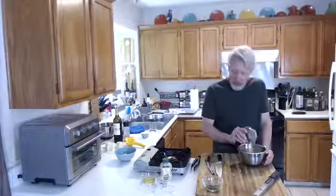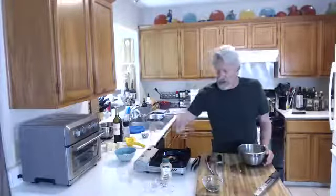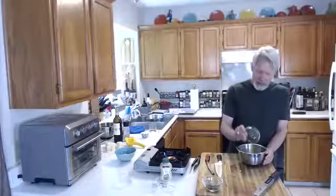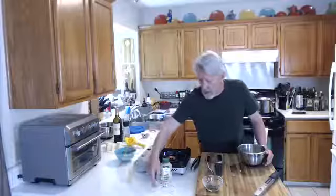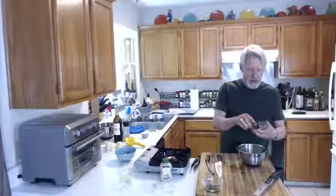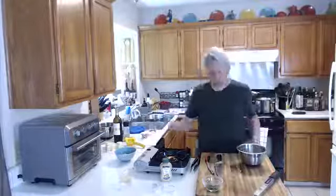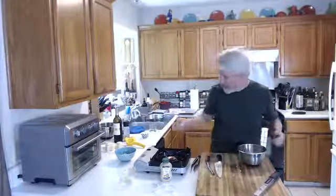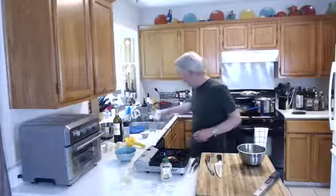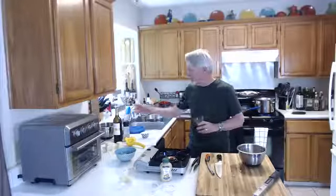Okay, what are you doing? Okay, so now I just put the apple cider vinegar in. Now I'm going to put the extra virgin olive oil, the shallots and the garlic in a bowl. And I'm getting ready to put the pepper flakes in. I'm also going to put the thyme in. And then what I'm going to do is toast the almonds. But first, I'm going to have some more wine.